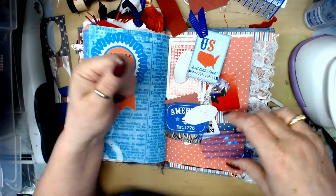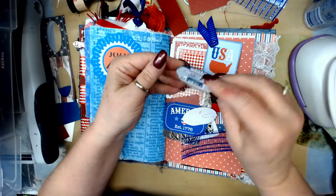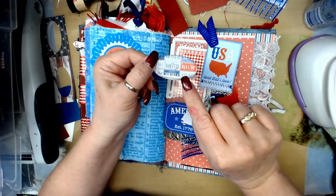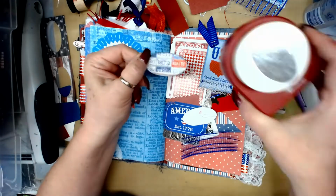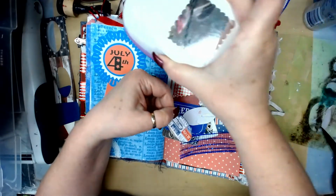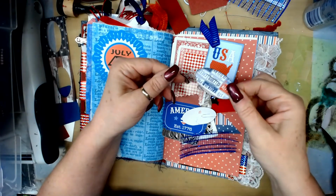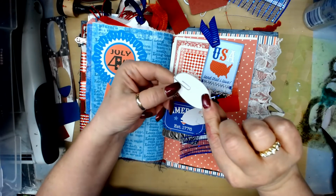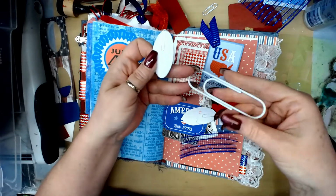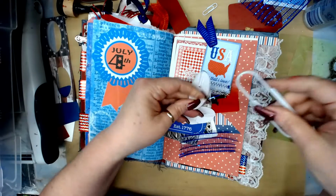So a very popular way to make altered paper clips is to take just a standard small paper clip and attach it to whether you fussy cut it or punch it out. I use this punch. It's a favorite punch for me to do this with, but I will also use this one and several others. But this one works best for me for a lot of the things I'm doing. So I put the small side of the paper clip, right? Here's an example of a paper clip that you can see really well. And there's a small side and a large side.